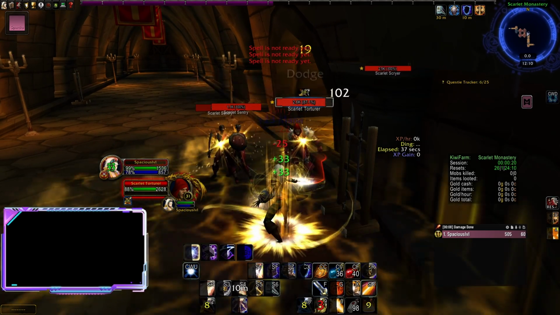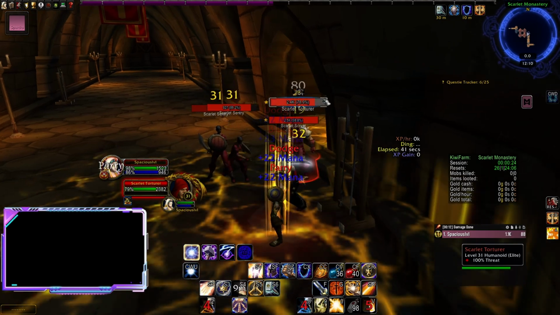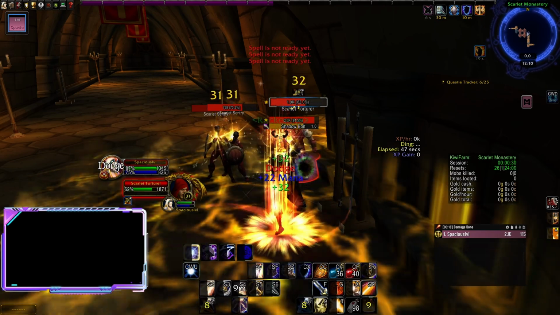To start things off, we pull the first 4 mobs of the dungeon and use Seal of Righteousness to get them down, focusing on the elites first. You generally only use Seal of Righteousness for this first group of mobs, and then we're going to swap over to Seal of Light for the remainder of the dungeon.